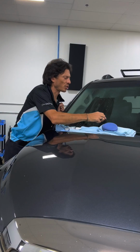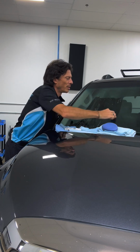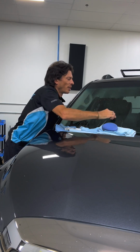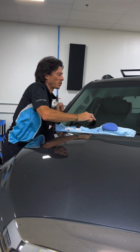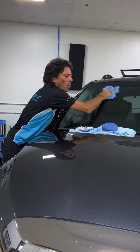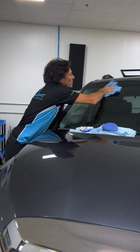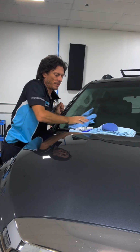The reason I sprayed it like that is because it's very easy for me to see where I've actually scraped. If you don't, and it's just clear glass, there's a good chance you're going to miss something. So just like painting a house, I'm going to go back and forth and make sure I scraped all of that off. When I'm finished, I will wipe the glass down with Optimum no rinse or a paint prep solution to make sure it's clean with no contaminants.